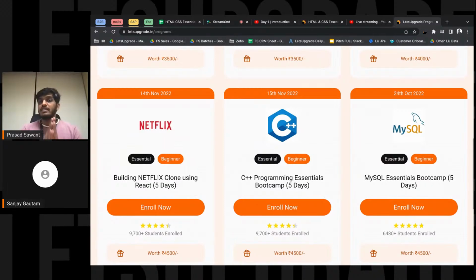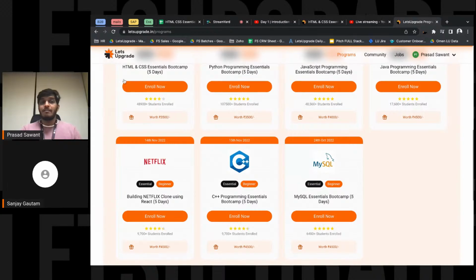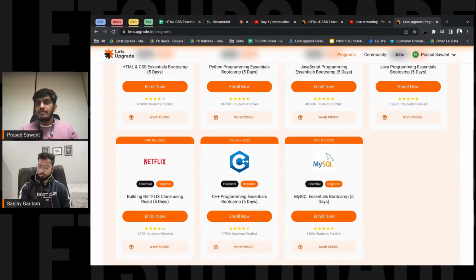For the Netflix clone, you should understand JavaScript, and HTML, CSS as well. The basics of React will be taught to you in the very start. We hope that you also know React a little bit, because it's very easy, just the little bits. And while we are building it, you will learn more topics about React. But HTML, CSS, JavaScript is a mandate for this workshop, where you will learn how to build a clone of Netflix. So I hope all you guys are going to cover these three things, that is HTML, CSS, JavaScript, and React as well.